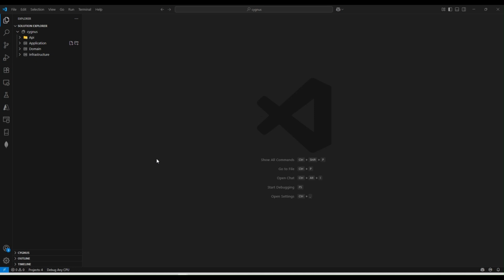In the previous video, we built a full CRUD API using the repository pattern in clean architecture. Now in this video, we are going to take that a step further by introducing a more scalable and reusable approach, the generic repository pattern. I will explain the why, the how, and also when you should use it with a diagram and real code example. Let's get started.